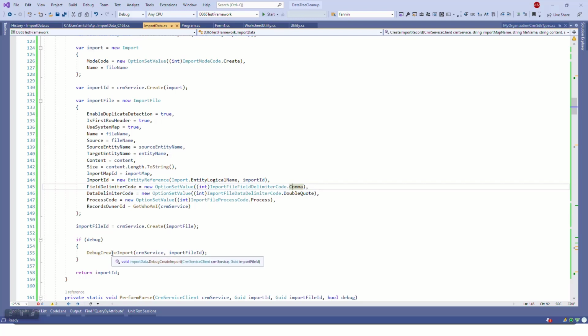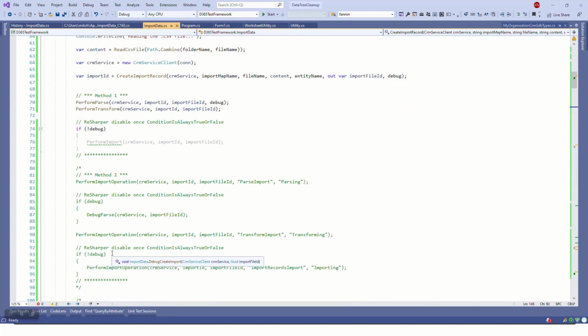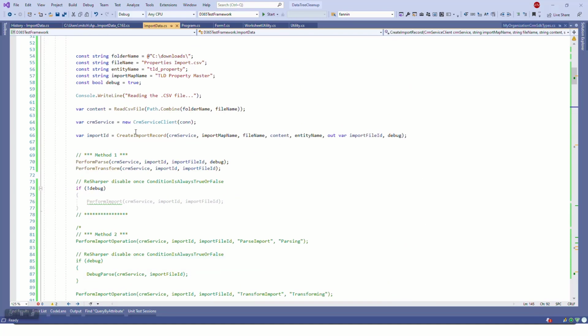And then I have several different methods here for debugging if anything went wrong along each step of that process. In this case, it just prints out some data to the screen, and we'll cover that here in a bit. Okay, so once we've created the import records that we need, then we start the process of actually performing the import. And again, 3 steps: a parse, a transform, and an import.